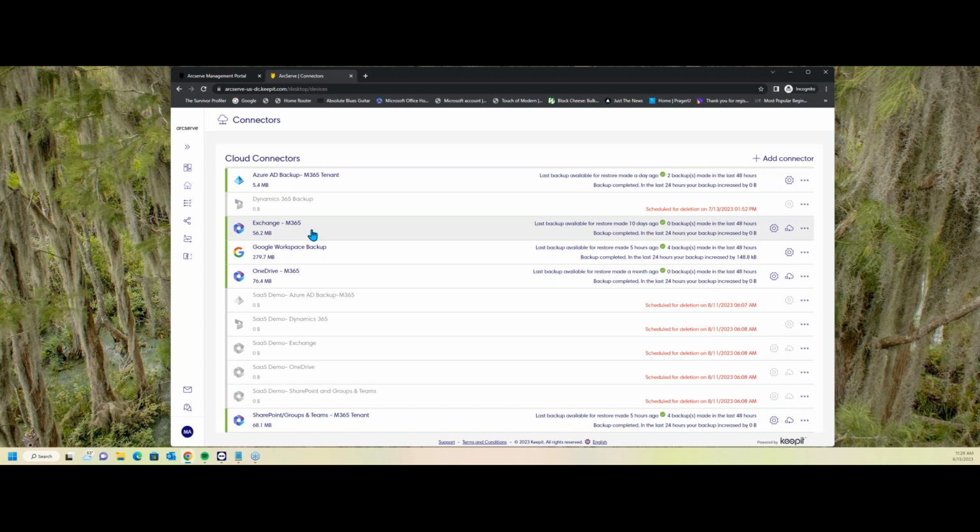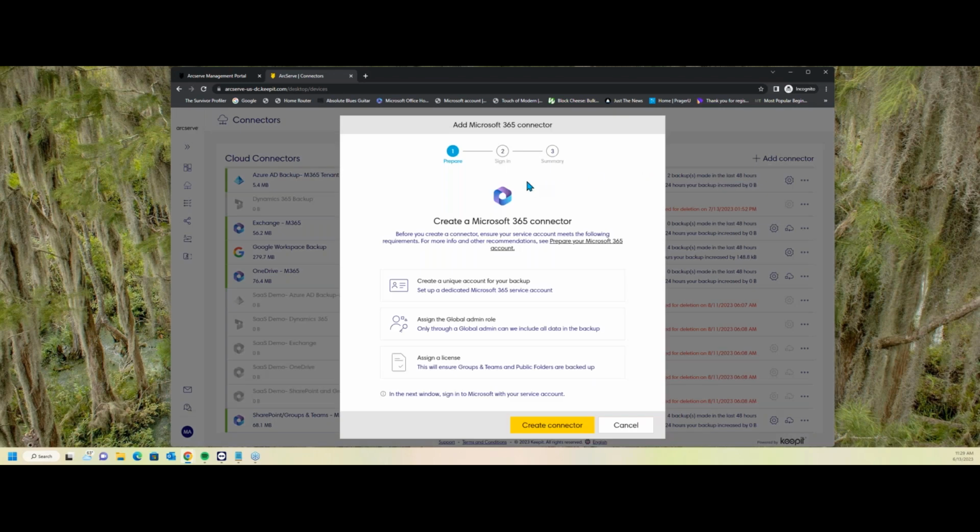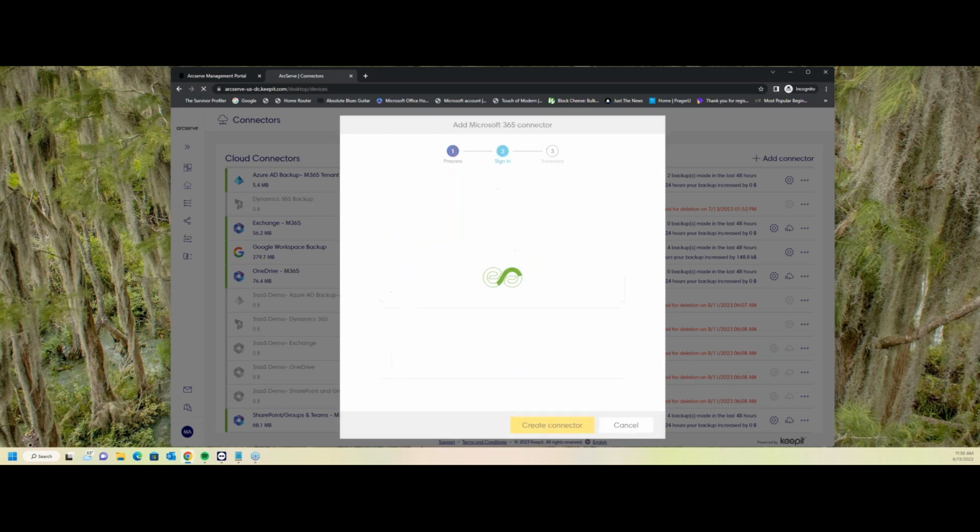If I wanted to add a connector, the process is very, very simple. If this is my very first time utilizing the solution, this is all going to be blank. There'll be nothing here, but you are going to see this add connector option where we can go down and say, all right, which one of those supported environments do I want to add? So let's go ahead and take Microsoft 365, for instance. We'll say, yep, we're going to do this. It'll give me some details and tell me, yeah, you're doing the right thing, backing it up. To create the connector, we simply click on Create Connector.